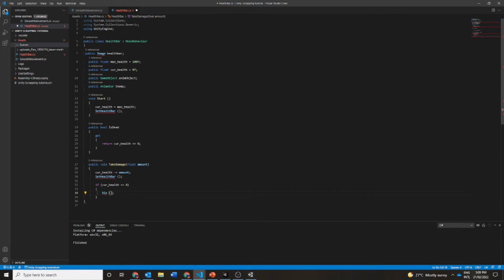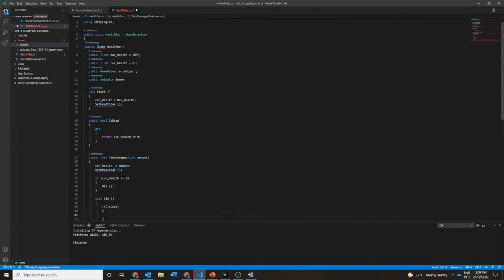Give a space in between. Now what we can do there is a void, and then if it's dead, enemy dot set trigger in brackets dead.